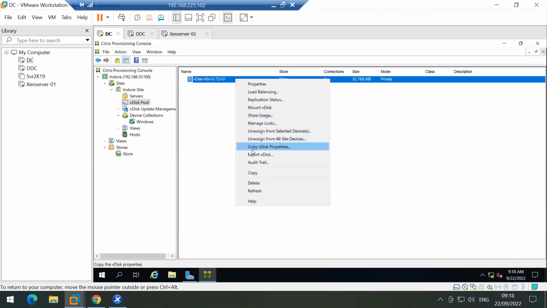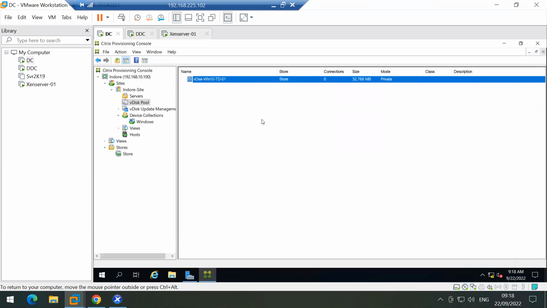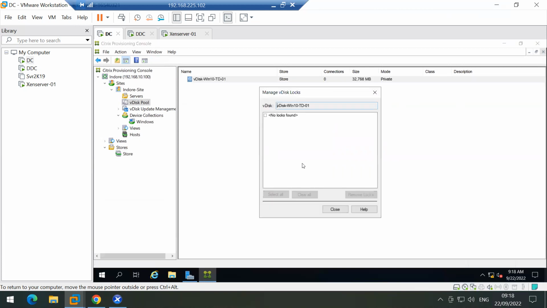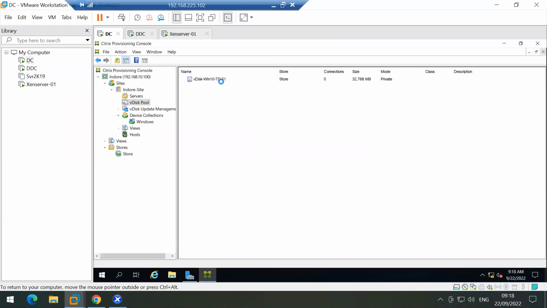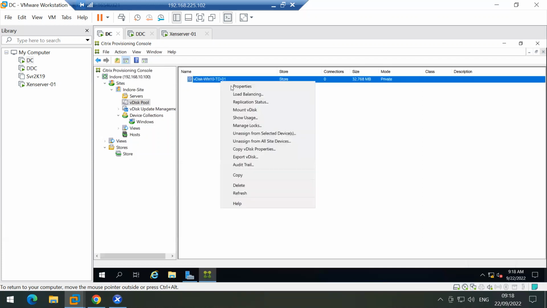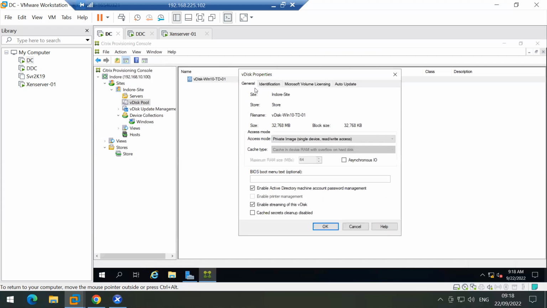Mahesh sir, can I try? Yeah, you can try. I'm here with all of you guys. The properties, go to the properties. Wait, it's hanging. Properties, now, and can we try the last option, auto update?